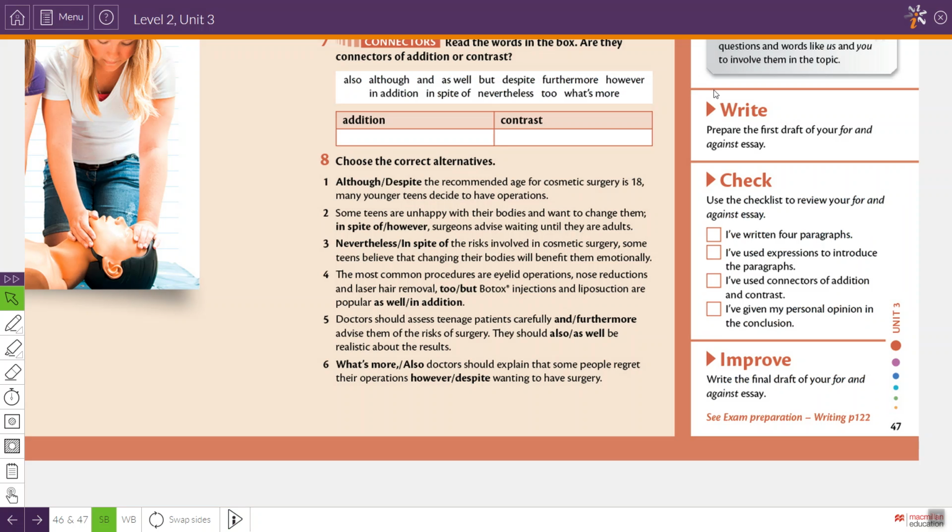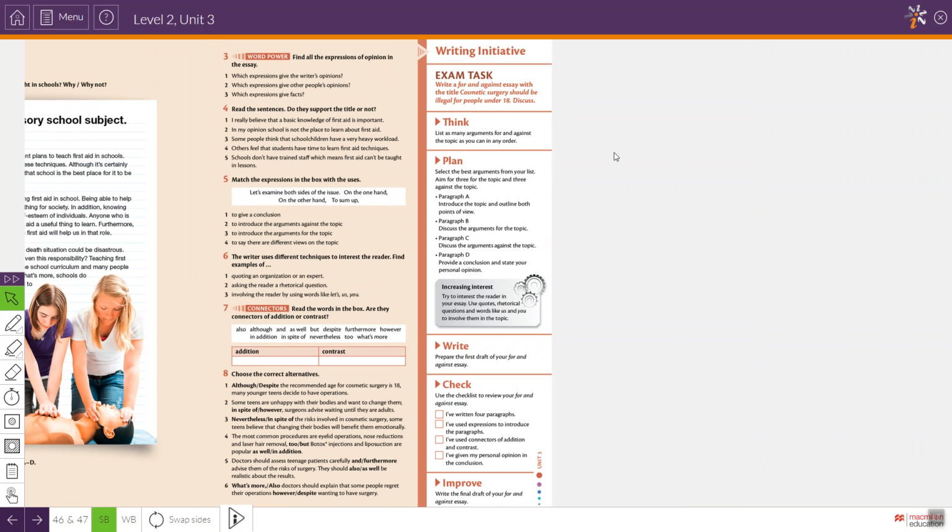Okay. So now comes the time to write. I will show you in a minute in the virtual classroom. This is one of the topics that you can discuss, but there are others. Okay. Right. So what do you have to do? What is the process that you're going to follow? What I would do is I would take a piece of paper and a pen and write a list of arguments for and against. Okay, as many as you can think of, and then once you've written them all, decide which ones you're going to use in your essay.